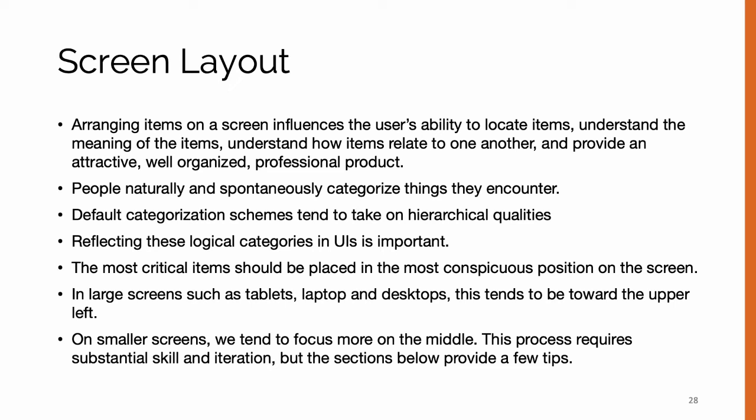We can often describe things in the world as hierarchical components. And it just indicates a matter of belongingness. This belongs to that, and that is part of something bigger, which is in turn part of something bigger. So basically, reflecting these logical categories and these hierarchies is important in user interface design. You need to make sure that the most critical items are placed in the most conspicuous position on the screen. That's one of our ways of helping attention, for example.